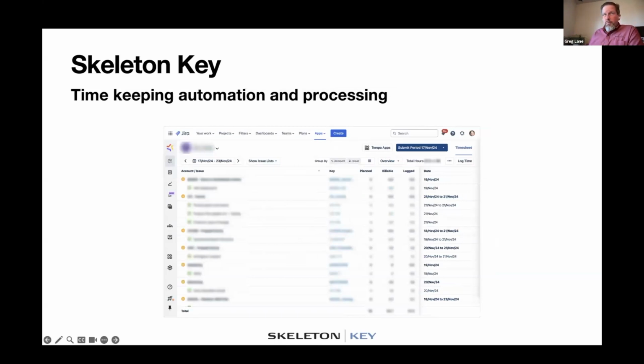The other thing we do is we do our timekeeping inside of Jira in an app called Tempo, which is an add-on to Jira. And this allows the developers to track their time right inside the issues where they're doing the work. And that saves them a lot of time. It's a much more natural experience. But we need to pull that information out of Tempo into FileMaker so that we can create invoices, because Tempo by itself doesn't really generate the invoices or have the contract information that it needs in order to generate the invoices in the way that we want to. So we pull all that data into FileMaker, and we generate PDF attachments and send those to clients through email, and then push some of that data into QuickBooks Online for the invoices themselves.